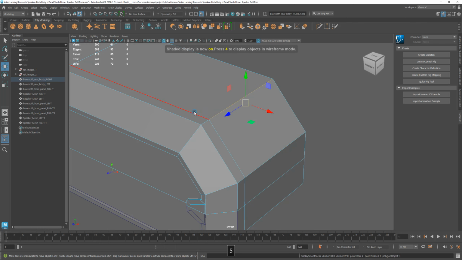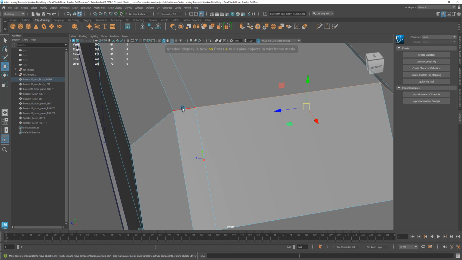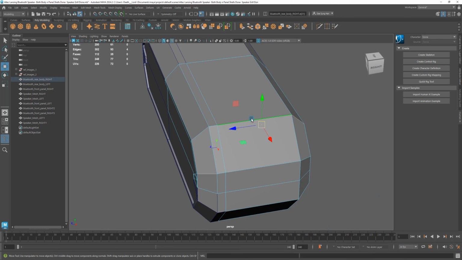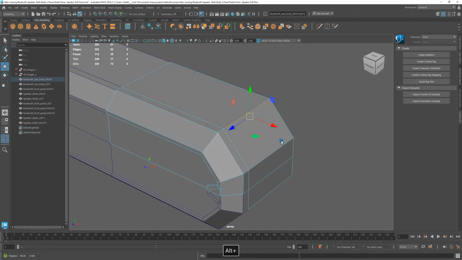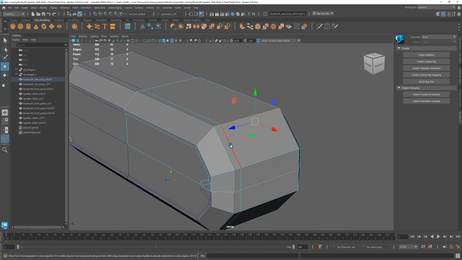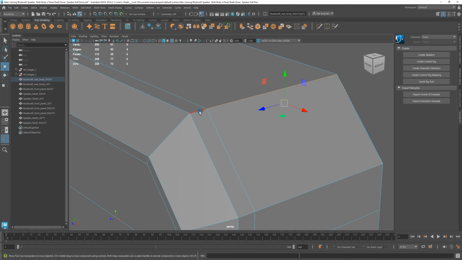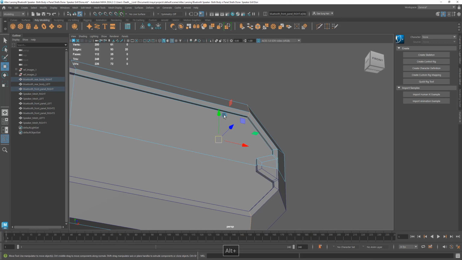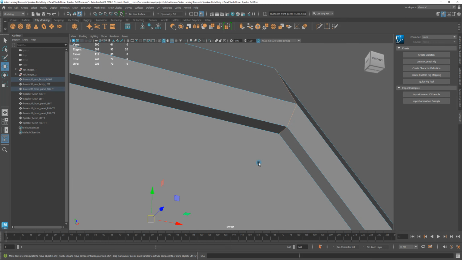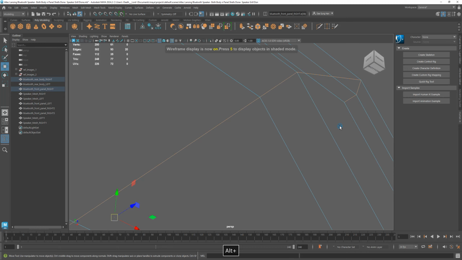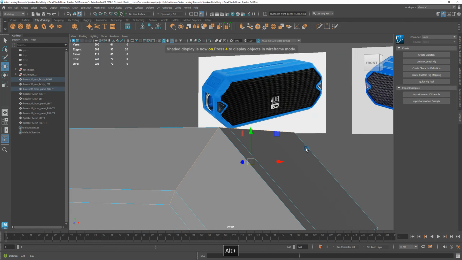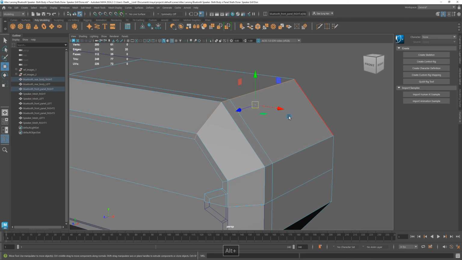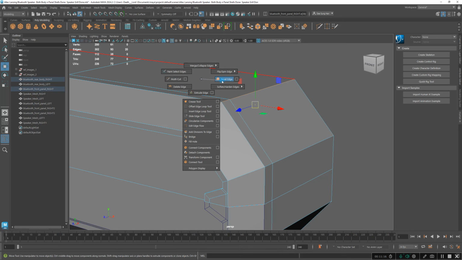Right. And then I also have to select this guy, but when I double click, it only went up to here because this is one shell. Remember? Now this is another shell. So I'm gonna hold shift, double click. Okay. Then you have this shell. You know what? Let me just try it out first. Shift right click, bevel edge.